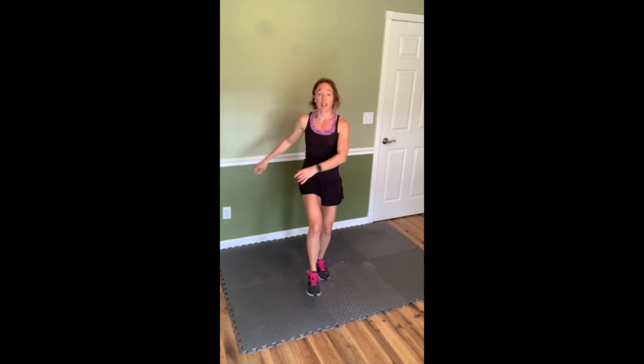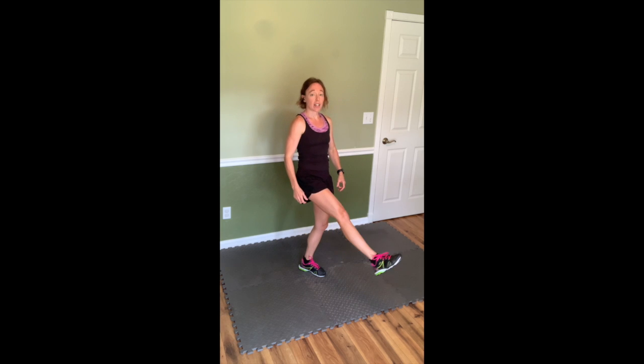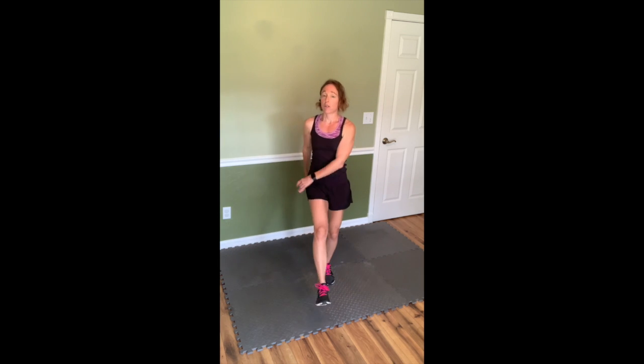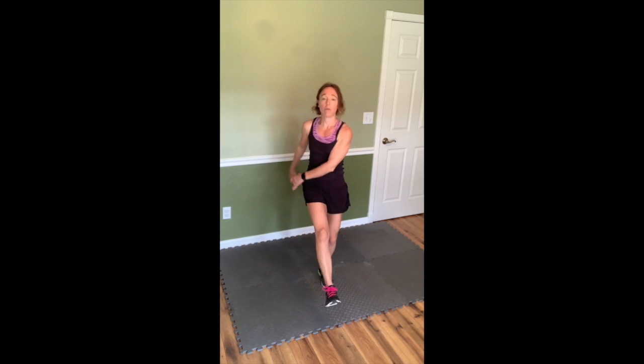I'm engaging my glutes when I do that front kick. So my kick out, what I'm doing is raising and kicking, raising and kicking. Just keep that low kick to the front. We're keeping it low and we're just warming everything up. Move the arms. Four, three, two, one, and back to your walk.